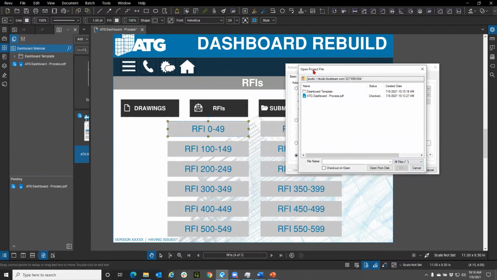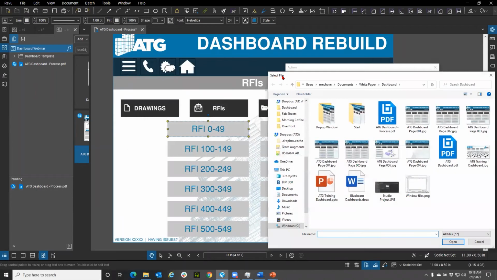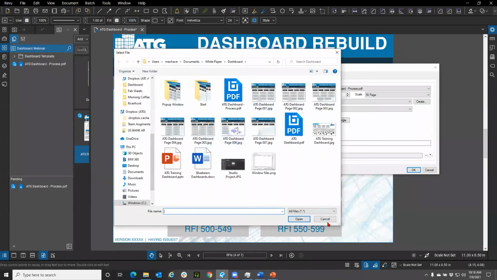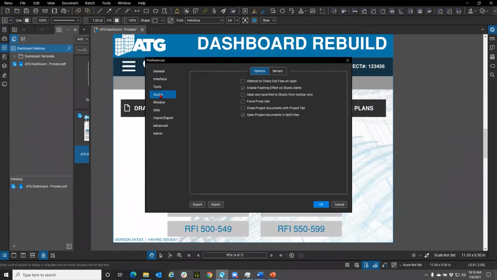Now, natively, you don't have this first window that pops up. That is actually a preference you need to set if you're trying to open things from a studio project. Otherwise, it'll show you this folder, which is where you're natively storing things locally. So what you need to do is go to Review, Preferences, and you actually have to have a setting that is selected, and that is this one here.